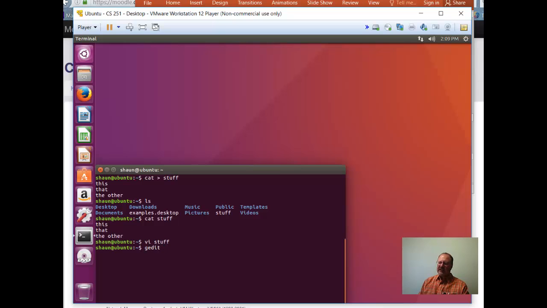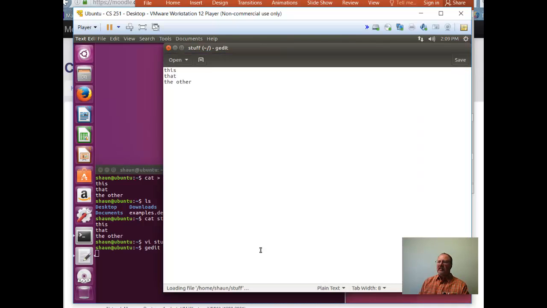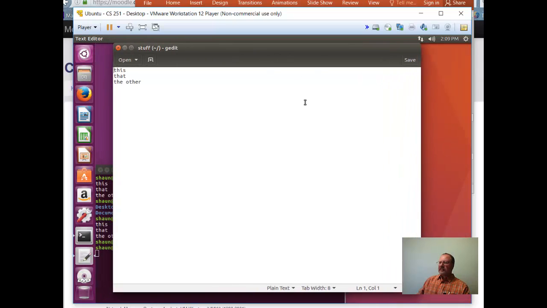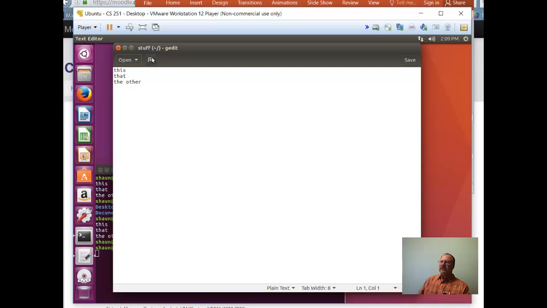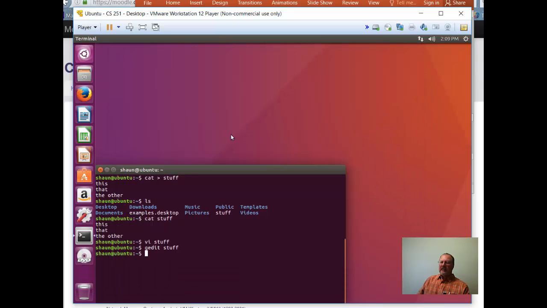And I think gedit, I'm already started. gedit stuff is a text editor that's more of a notepad-like text editor that you can edit this with as well. I haven't used this on Ubuntu yet, so I'm going to go ahead and close it, and that's all about text editing.